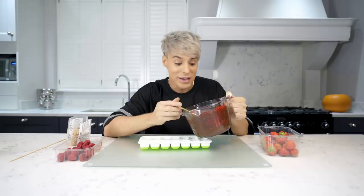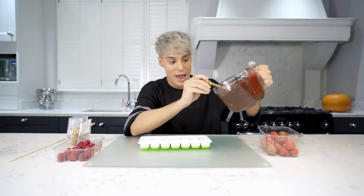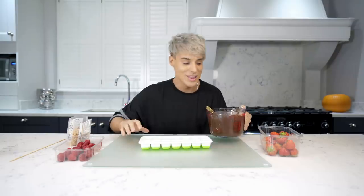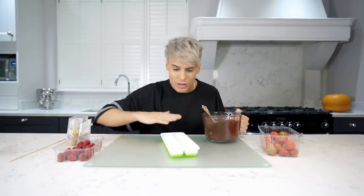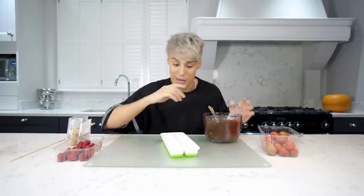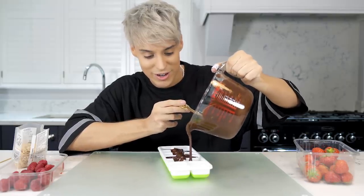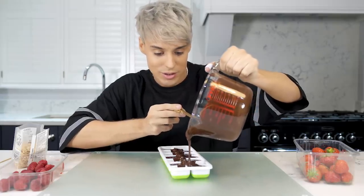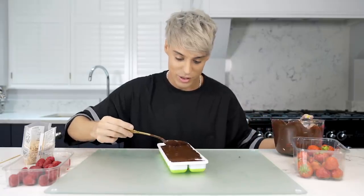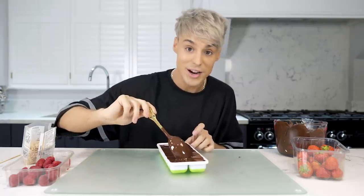This next one better work because I've actually microwaved every single piece of chocolate I found in my house. This is like the most amount of chocolate I've ever seen in my life. If this actually fails I will personally drive or fly to the Blossom offices and ask for my money back. So what they basically do is pour the chocolate literally all over the ice tray — it covers the full thing. I don't know how it didn't overflow in the video, but I'm gonna do it the way they've done it. Can you see that it's not even filled? I swear I had like one kilogram of chocolate here. So they basically cover the whole top — we have to smooth it out, and this actually looks very similar to the video.